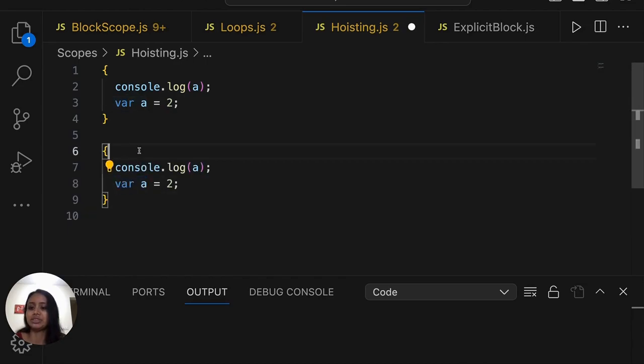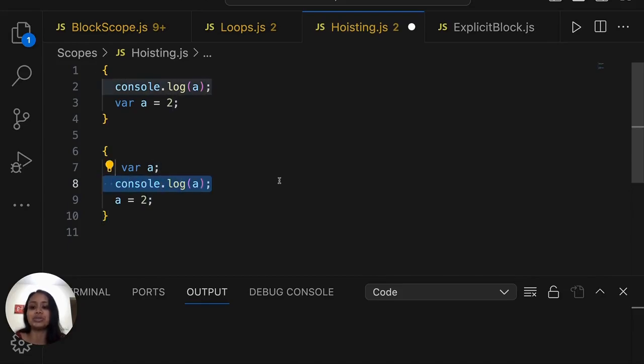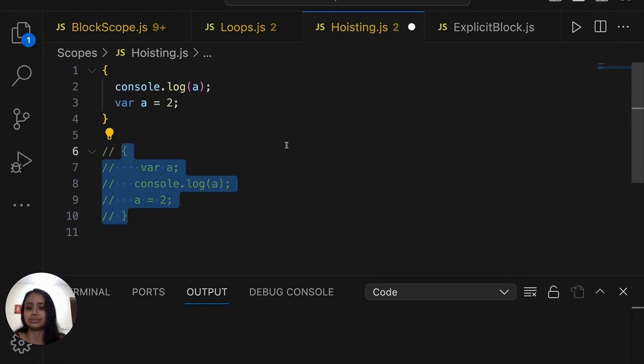The declaration will be raised, keeping the assignment at the same place. So, when we are trying to log the value of a to the console, it will not complain that it's unable to find a. Of course, it will be an undefined value, but it will not show a reference error in case the variable is declared with the var keyword.